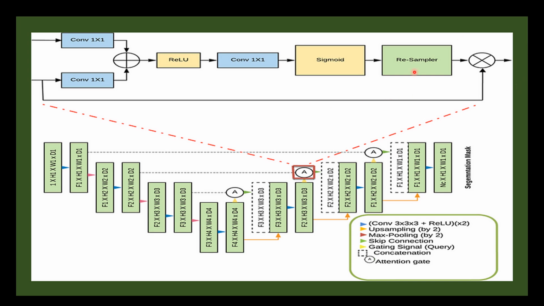And finally we shall have output. So the attention unit will produce a segmented image where each pixel corresponds to a specific object or region. By incorporating this attention mechanism, the attention unit can selectively focus on important regions and suppress less relevant information, which allows the network to achieve improved segmentation accuracy, especially when dealing with complex scenes or images with overlapping objects.